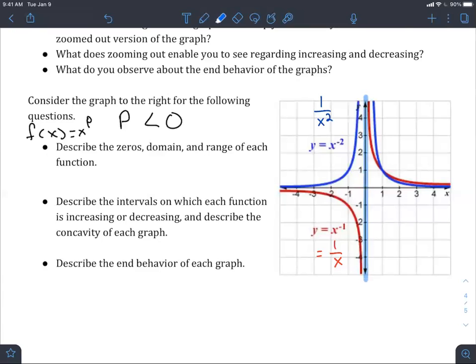So as a result, in the general form of power functions, we don't actually have any zeros for values of p less than 0. I mean, you can sometimes get them if you're doing some shifting left or right, up and down, but you're going to have these undefined values. So in general, for these functions, you're not so much looking for zeros as you're looking for undefined values.